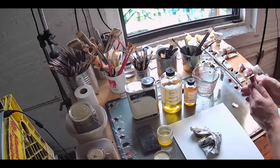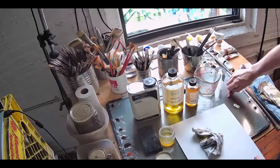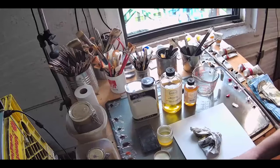I have a question. Are you saying we're supposed to mix the medium and the linseed oil together and then use it, or we use them separately at the same time? Mix them together. I'll talk about that in more detail in a minute.